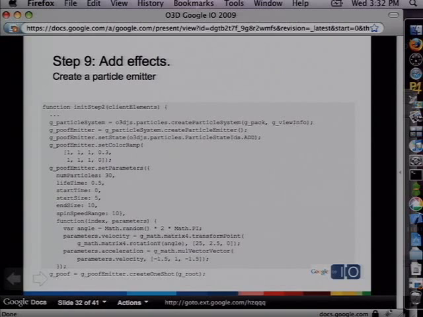And then we have all these parameters that set up some particles. So we want to emit 30 particles. We want them to last a half a second, to start at size 5 and scale to size 10 over that time. And then there's some funky math down here at the bottom where if we wanted to set the parameters directly, we could have done just like we did those last parameters. But we want to actually set the velocity of the particles per particle. So I'm doing a little math here, which is just taking a velocity along the ground and rotating it randomly at 360 degrees. So they'll come out at some random place around his feet. And then I actually add a little acceleration so they'll slow as they come away. And then we create an emitter for that, or a one-shot emitter.